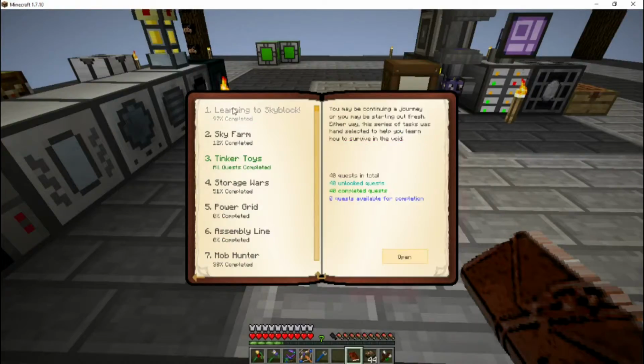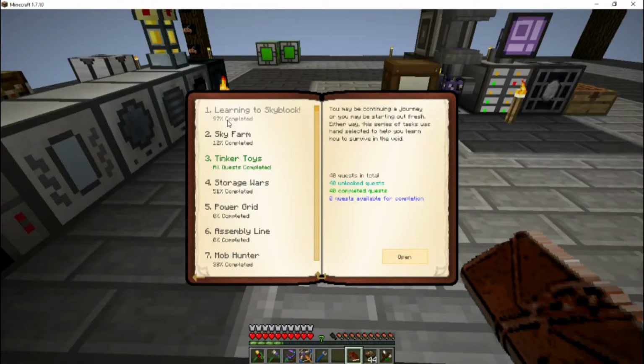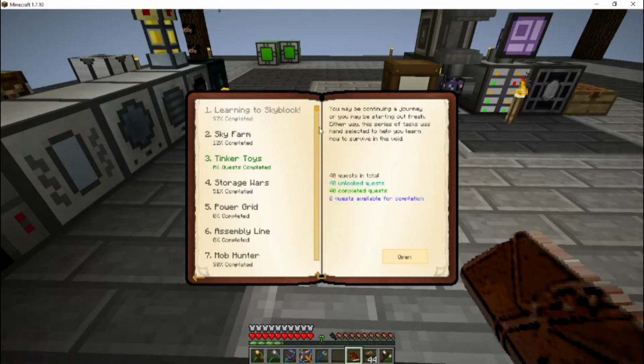So let's take a look at what we've got here. I don't know. This one shows completely completed. There's no quest in here available, but it shows 97% complete. So I don't know if there's some quest that's still hidden from us and we just can't see it. Although, being the Learn to Skyblock, this is supposed to be the base one that teaches you how to do everything else. So I don't know if that's a glitch or if there's still something hidden.